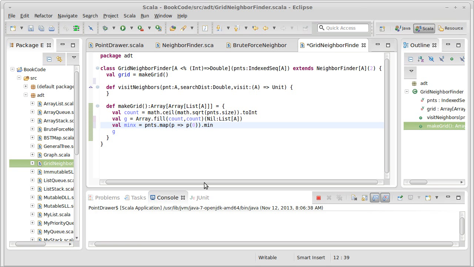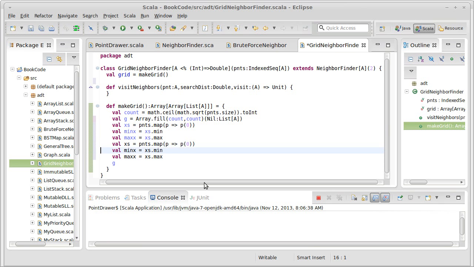Because I'm going to wind up duplicating this same points dot map for the maximum, I think I will create a variable called xs, and that way I can make the minimum x be xs dot min and the maximum x be xs dot max. Similarly, the ys, pulling out index 1, and we get our min and max values there.